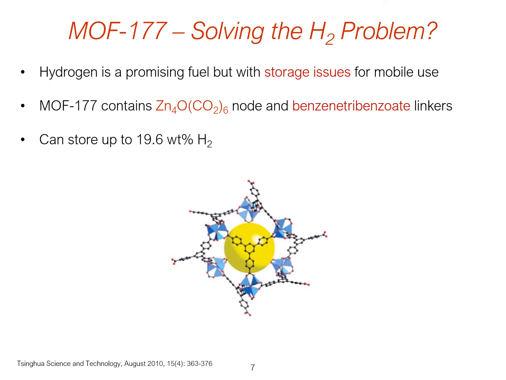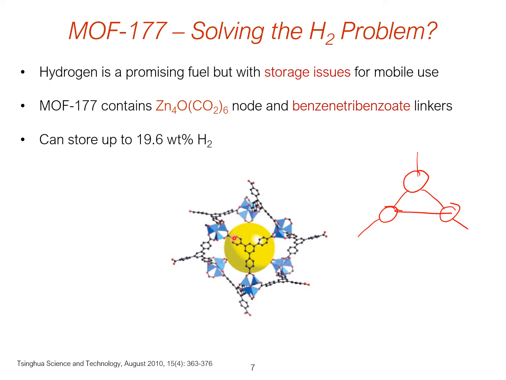So this MOF-177 is very good at doing this. It's another zinc-based MOF, and in fact these metal nodes are very similar to the examples I showed taken from the textbook at the beginning. These Zn4O with CO2 ligands, or bridging ligands. So these are the nodes, and then they've got these benzene tribenzoate linkers. So they're sort of a triangle with, I'm going to draw benzene as a circle because I'm lazy. So like this. So you get this triangular sort of arrangement between the nodes.